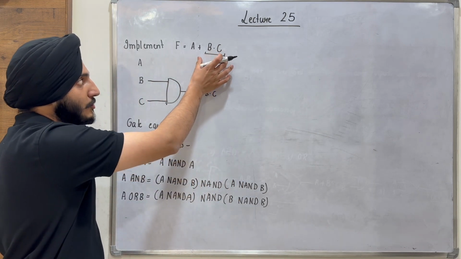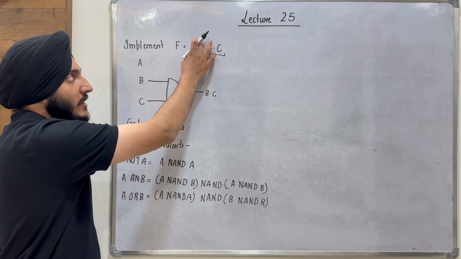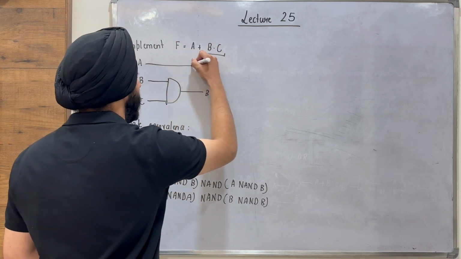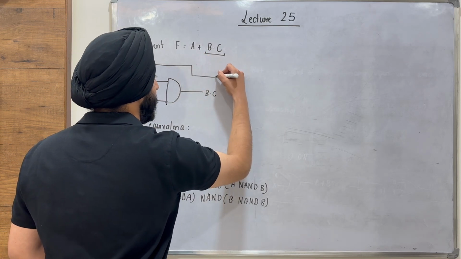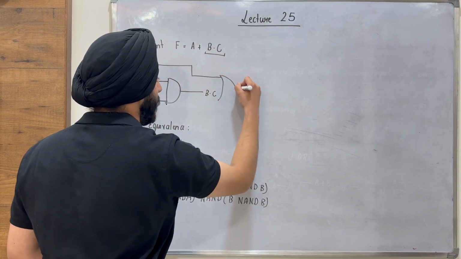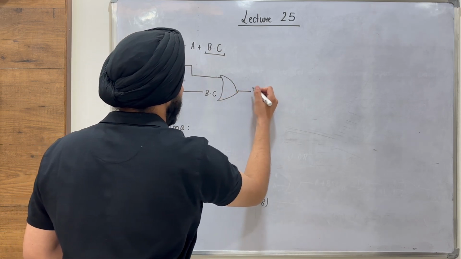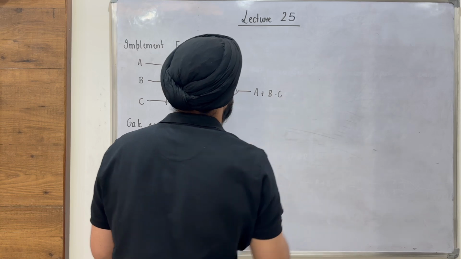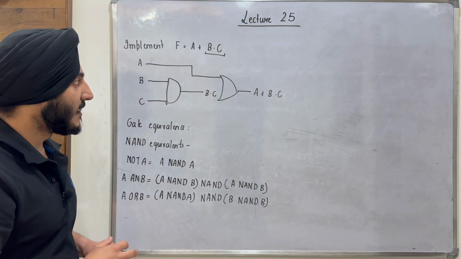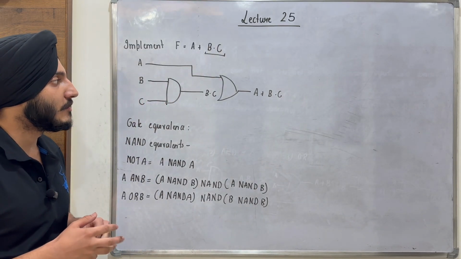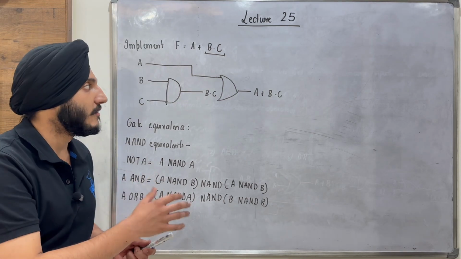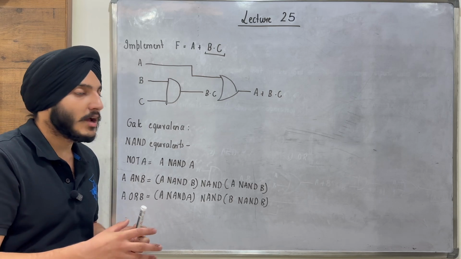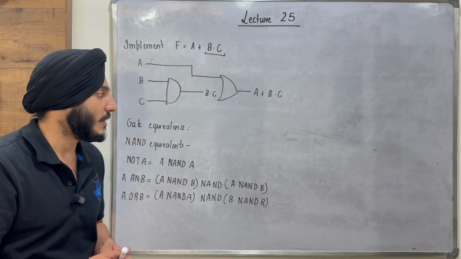And then what I'm supposed to do is a plus, or I should say OR, with the A. So I take this A over here, and then put this entire value through an OR gate, which will result in A plus B dot C, right? So a very basic example, but I hope you will be able to solve complicated circuits as well, right? This is not very difficult to understand. I'll be giving a bunch of questions towards the end for you guys to solve.